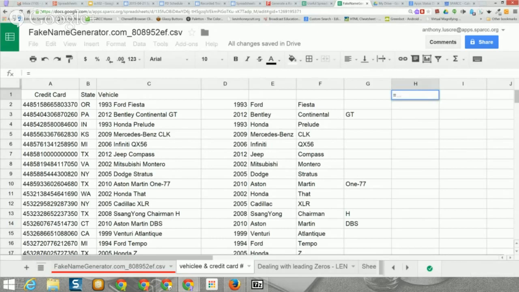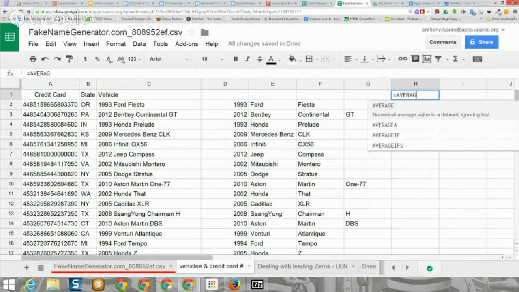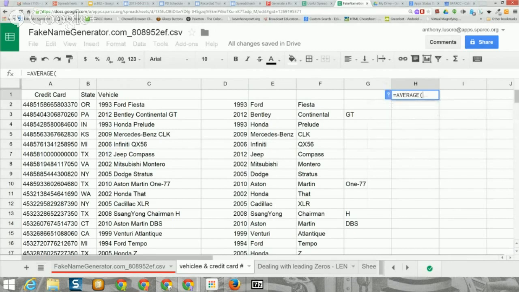We're going to put in equals, type in average, and then we're going to tell it that we want to look at all the dates that are in column D. So instead of saying D1 through D whatever, we can simply put in D colon D, and that tells us we want the whole column. Press enter, and it will give us our average year of our car to be 2002. Now that's not the average age.